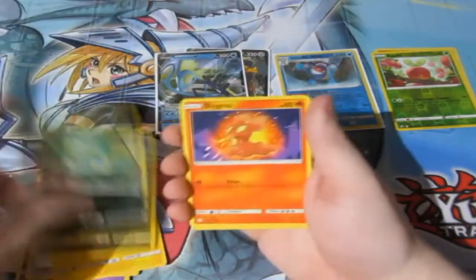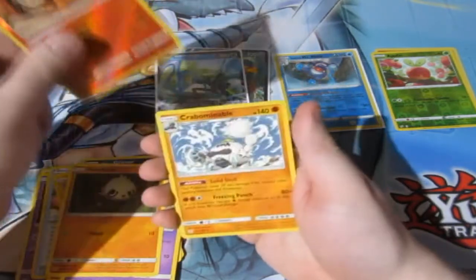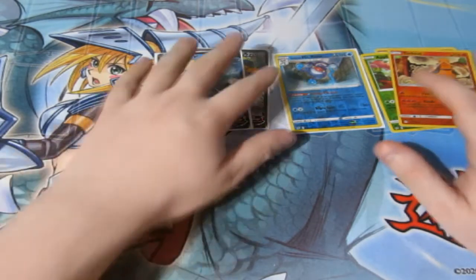We've got Lillie's Poké Doll, sweet, a Togedemaru, Grimer, Slugma, Chinchou, Cosmog, a Pancham, a Reverse Foil Rotortle, and a Crabominable. Never mind, never mind. Either way though, we still pulled one holo out of the box, which is awesome.